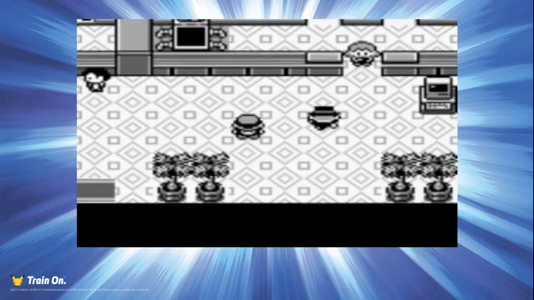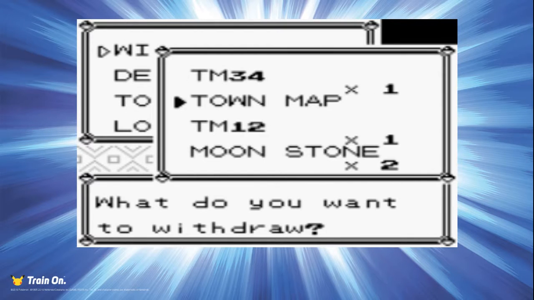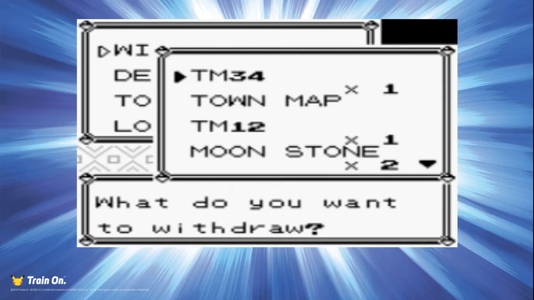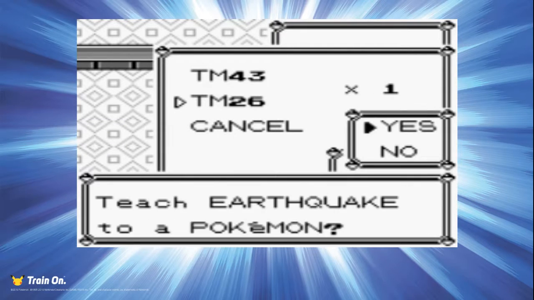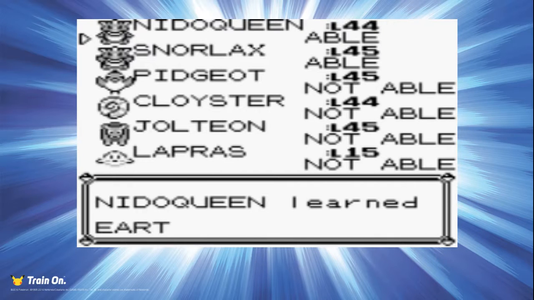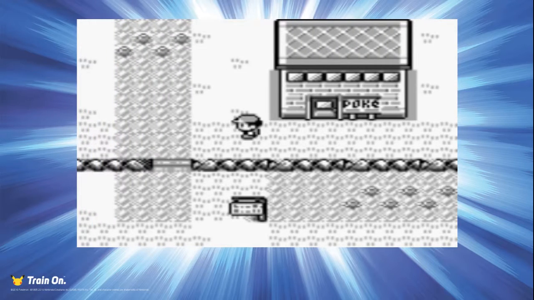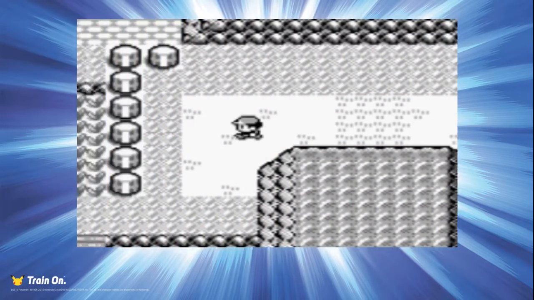Then, actually what I'm gonna do, I'm gonna get an item out, just to give our Nidoqueen some, I don't know, power, I guess. Gonna use that TM. Earthquake. We're gonna teach it to Nidoqueen. Get rid of Growl. That way it'll give the Nidoqueen some sort of little edge there, given that it's not going to have too much of a chance. Alright, and I'll see you in a few moments.